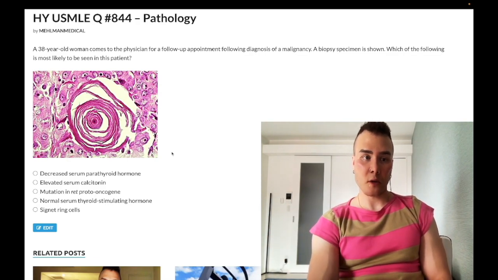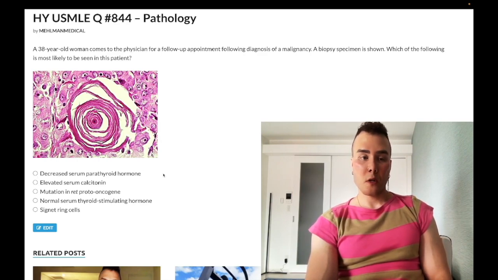Let's just hop through the answer choices here. Choice A, decreased serum parathyroid hormone. Wrong answer. Doesn't relate whatsoever. Primary hypoparathyroidism. I'd say the two highest yield points you need to know about a decreased parathyroid hormone. Number one, this can occur following thyroidectomy. So if they give you positive Chvostek sign, twitching of the masseter with palpation, or carpal spasm, Trousseau sign of hypocalcemia, that can occur following removal of the thyroid glands, because you're removing the parathyroids at the same time.